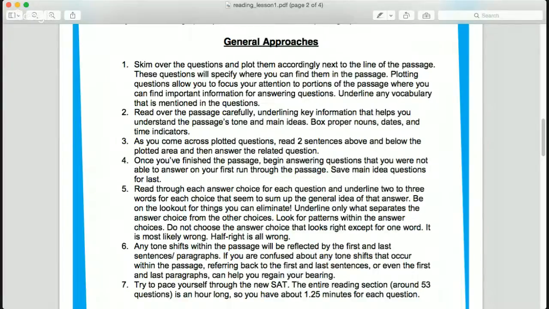So you have to remember that they are trying to trick you during the SAT reading section. They will have answers that seem very good on the surface, but have some incongruity with the whole passage. You're going to want to be on the lookout for this and avoid it.